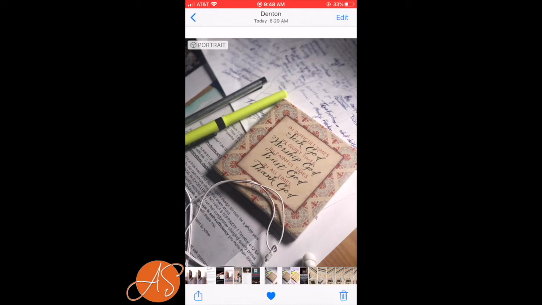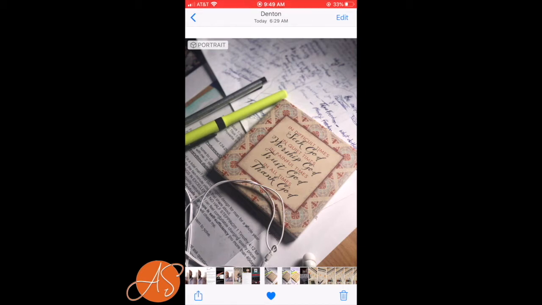When I started doing photos for Sweet Rose Denton, you'll look us up, Sweet Rose Denton on Instagram and Facebook, I had switched from just using my regular phone, and I bought an iPhone 8 Plus. And as you see up here to the top left, it says portrait mode. Portrait mode gets that hazy background that you can see right there in this photo that you're looking at. But specifically, I did this just to make better photos and put them on Instagram for people to like our photos more. So I do the same thing here.